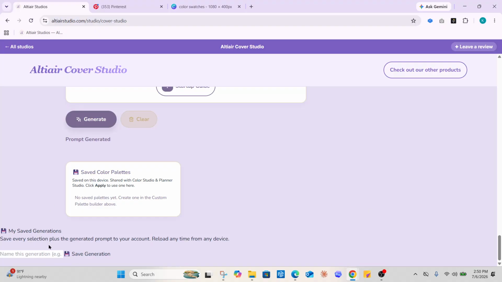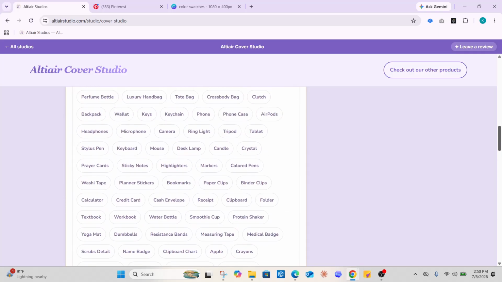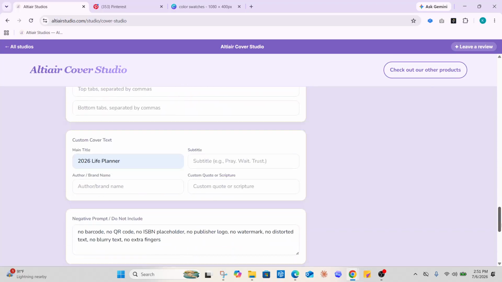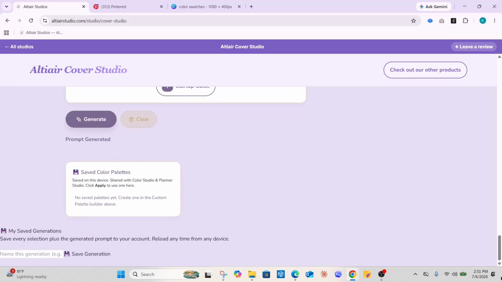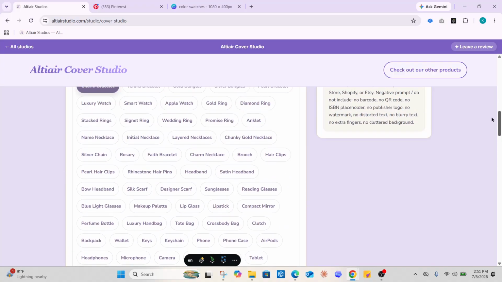Also, I would like to point out, you can also save your generations. So for instance, if I was doing this and I wanted to come back, you would probably not use this for the Cover Studio that much, but you might. But you can definitely use this for the Planner Studio as well as the Color Studio. So you can name this whatever you would like, right? And then you can click save generation. So when you come back, it will save all of your selections here.